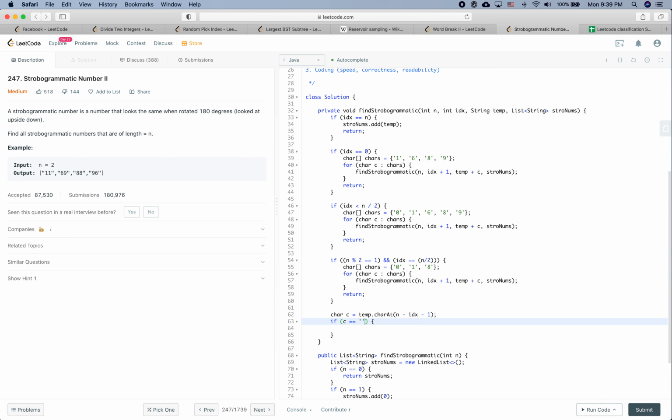So if C is equal to 1, then we need to find the Strobogrammatic with the time plus 1.